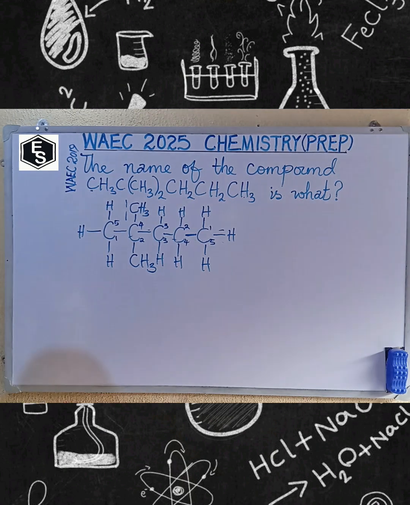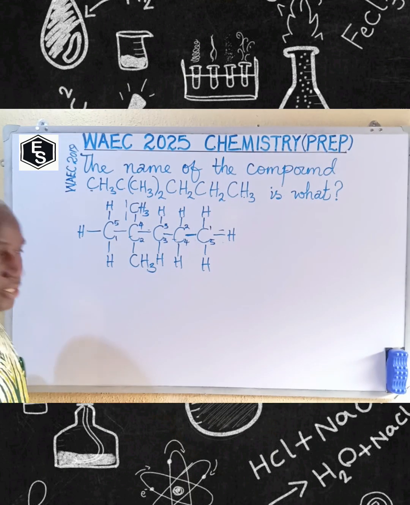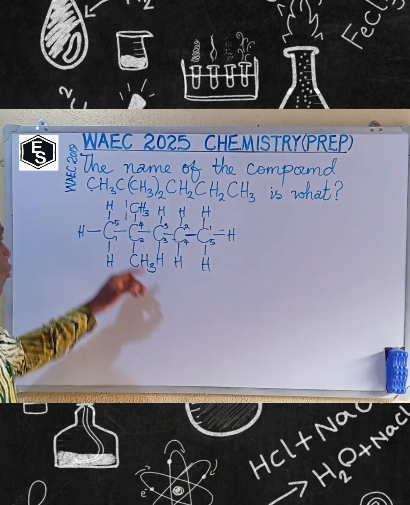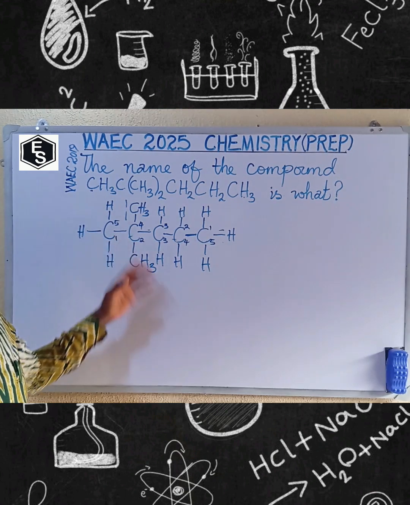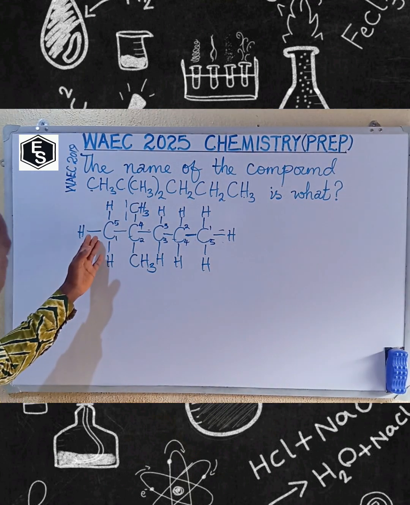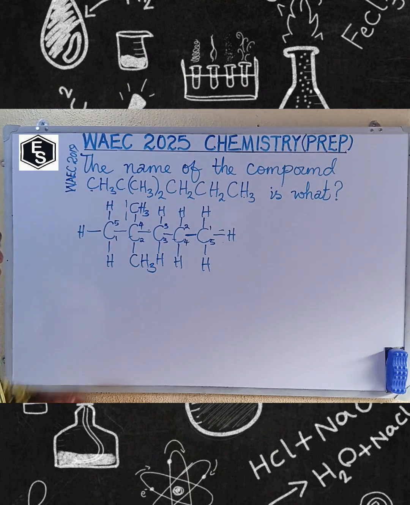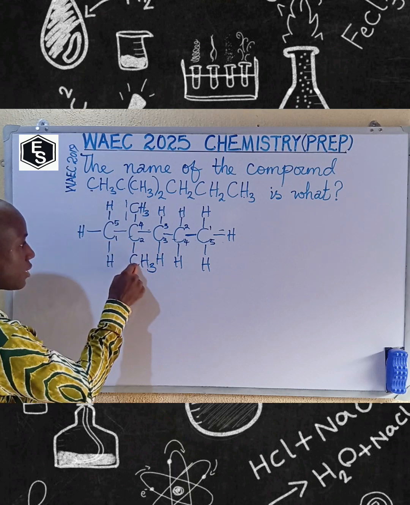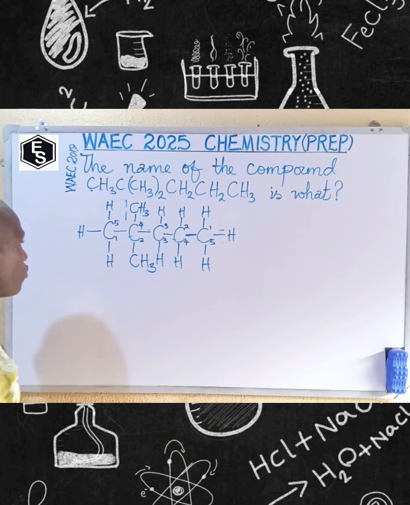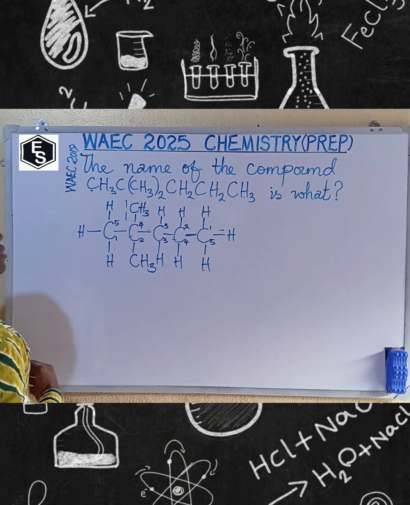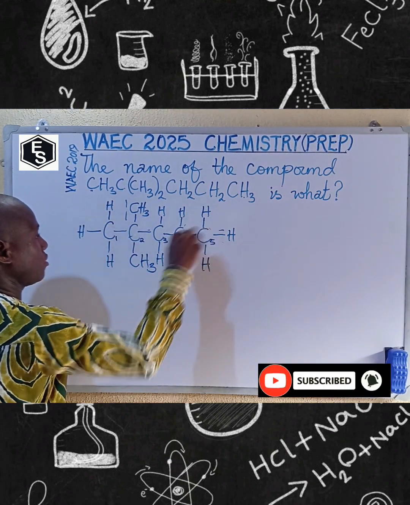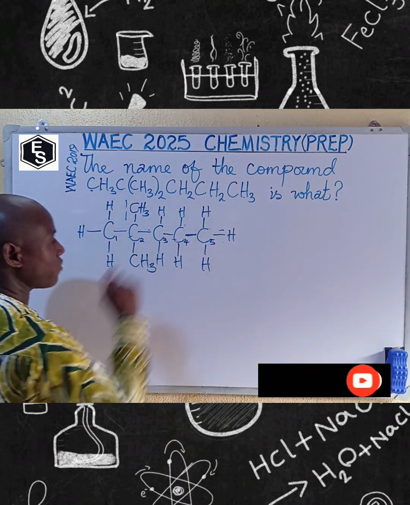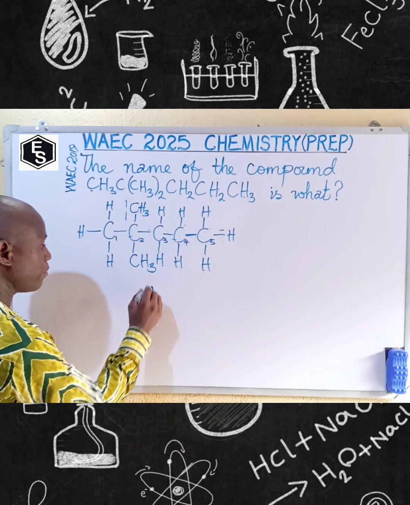Now, where do we actually need to begin the numbering? From which end? To note the end, we must identify whether there is a branch, a functional group, or a substituent group. But in this case, there is no attached functional group and there is no substituent group except for these methyls that are attached here, that are branches. And so we have a branch close to this end, therefore this carbon becomes carbon 1. So we ignore this numbering. Now numbering 1, 2, 3, 4, 5. Because it is 5, we have pent.